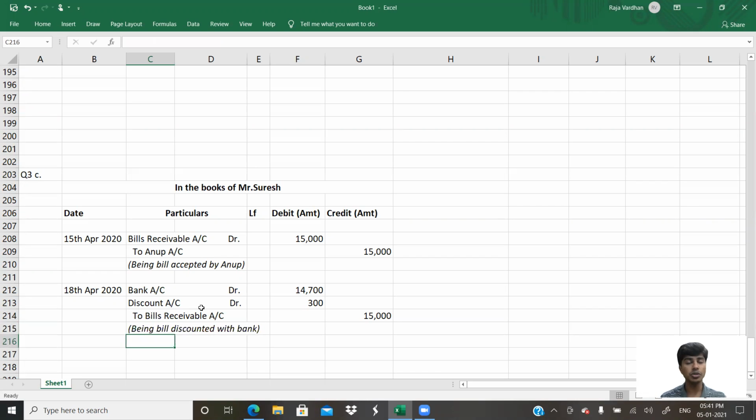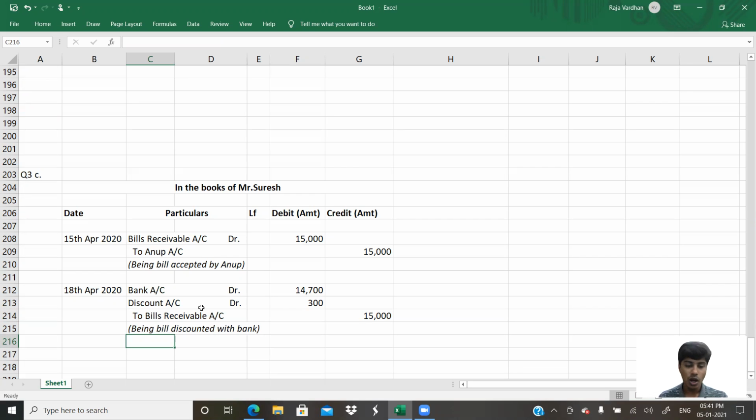If there is a genuine purchase sale transaction between Anup and Suresh, where Suresh has sold goods to Anup, Anup has to pay money to Suresh. Instead of paying cash, Anup gave a bill. This is fine. But in this particular question, what is happening is there is accommodation of a bill. There is no trading transaction between Anup and Suresh. Anup also wants money, Suresh also wants money. If they go to the banker, the banker isn't giving them any loan.